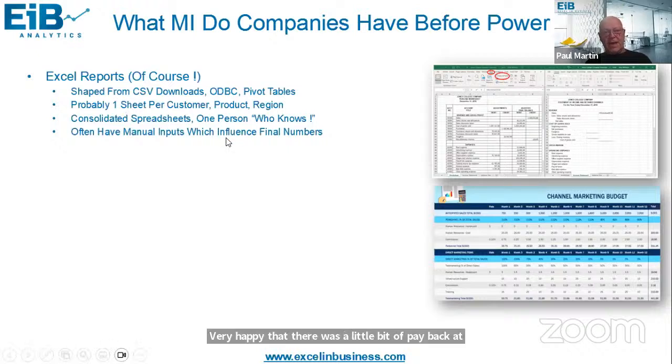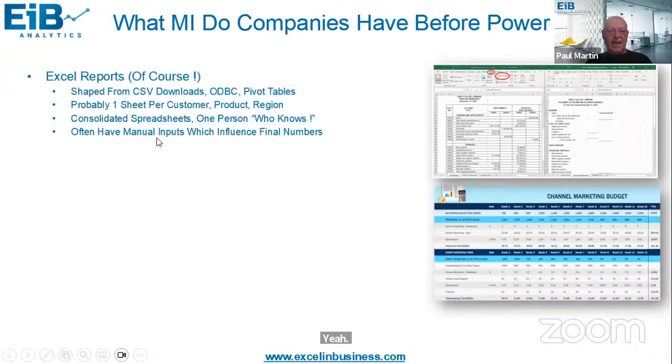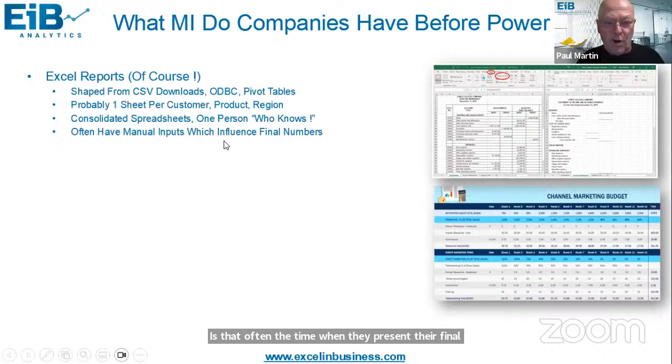And the other issue they have is that often at the time when they present their final numbers, they have manual inputs that no one knows about. And you can argue whether this is right or wrong, but they might say, okay, we've done a detailed forecast, we've got all the forecasts in, but gut feel says we tend to always exaggerate 5% or 3% in months 1 and 10 and 11.